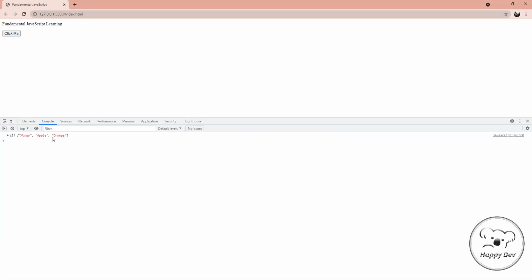So we got our array. For the mango, the index is equal to 0, 1, 2. The length is 3. The index is 0, 1, 2.